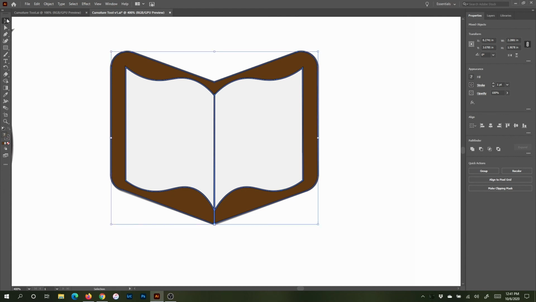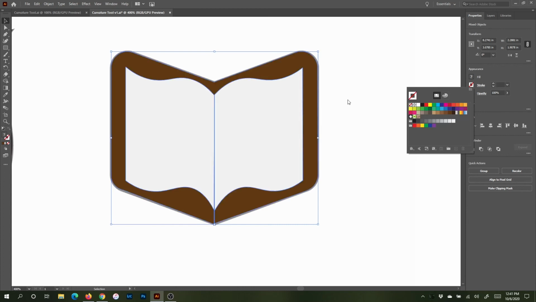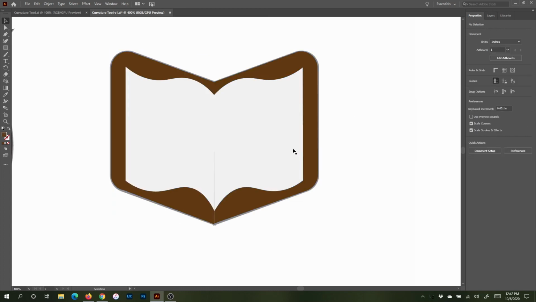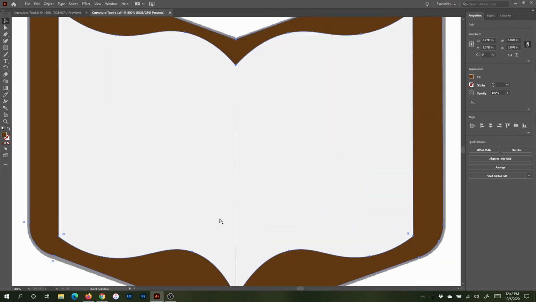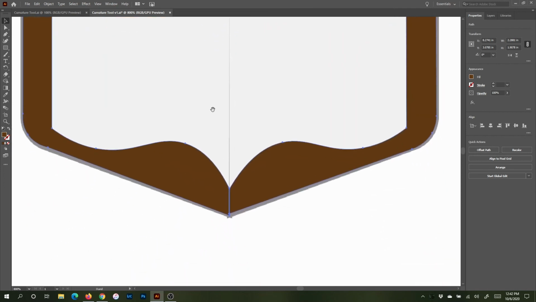Back to our selection tool. Actually, I don't want to have any stroke on these, so I'm going to come in and take the stroke off. A little bit of glitchiness there in the corner, but that's all right. Not really worried about that right now. Or maybe we should worry about it a little bit. So we can zoom in a little bit here, come down.